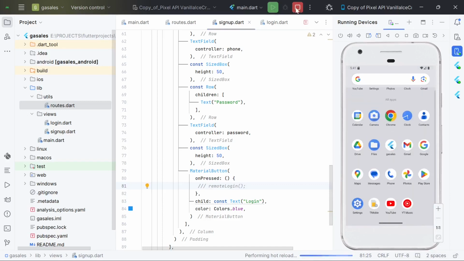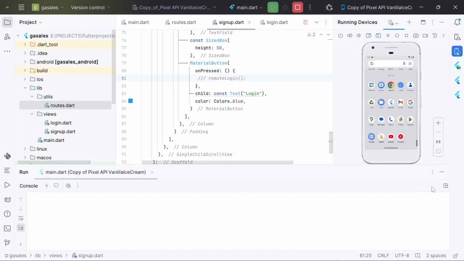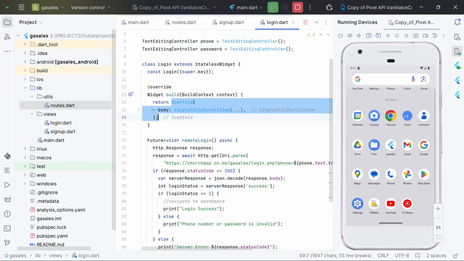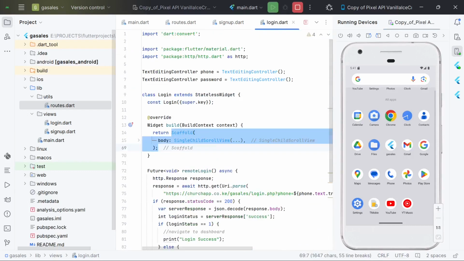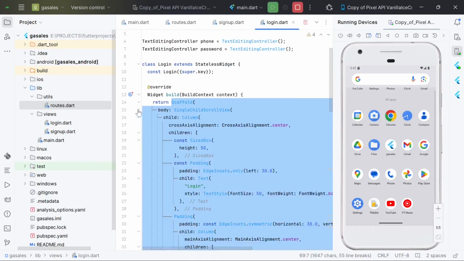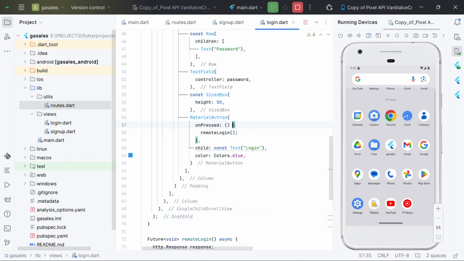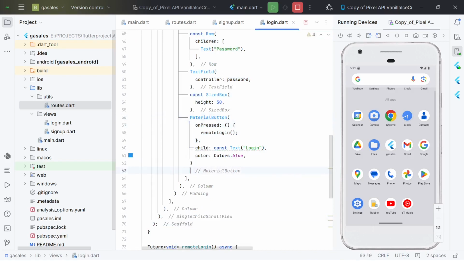Let me run this application as I work on the other parts. We want to see this layout. Okay, so let's go to the login screen here and add a link to the sign up screen just below here, below the button right here.